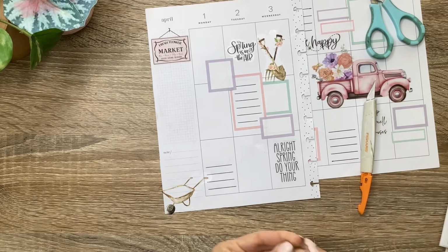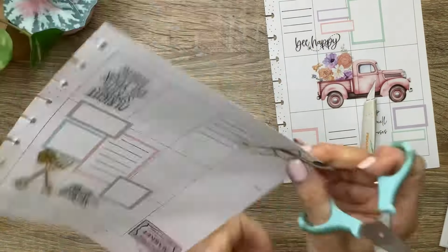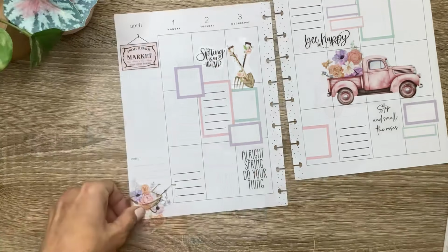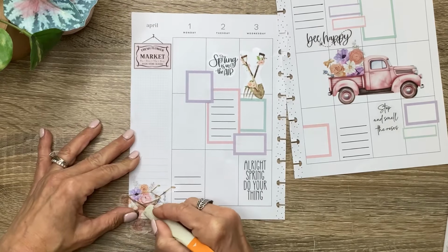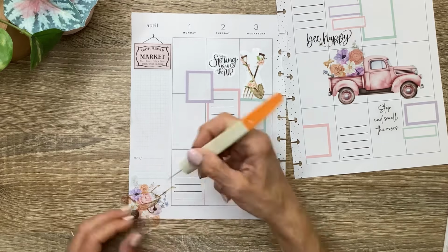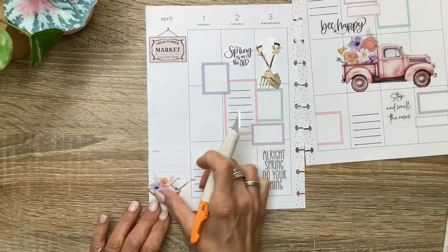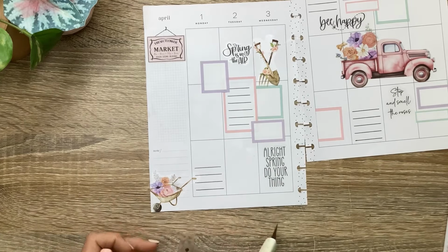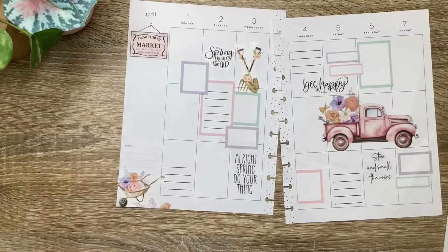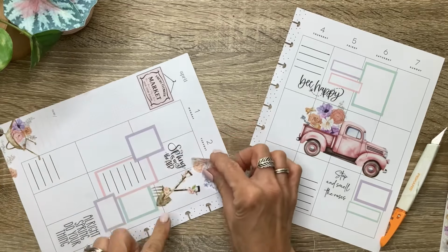Okay, yeah, that worked out great. And we'll just pile in some of those flowers so it will look more like the ones we're using. I think that's going to work out perfect. I'm just going to trim this out. There we go, and it looks like our flowers are in there. So I'm gonna add a little bit right here too. And let's put some of these up here so they'll match the flowers, or kind of pull it together because there are some different pink flowers there, but they blend.